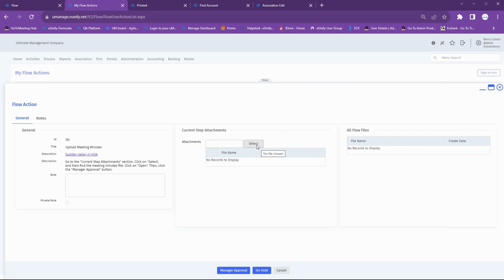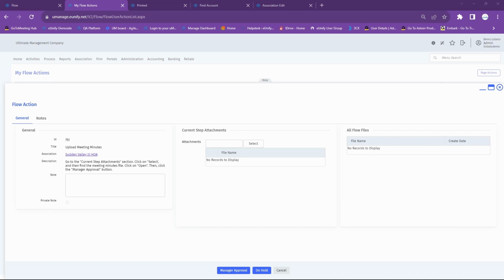And in order to do that, I'm going to click on the select button over here where it says current step attachments. Now I've put in the description what you need to be able to do in order to upload that. So go to the current step attachments section, click on select, find the meeting minutes file, click open, then click on the manager approval button.